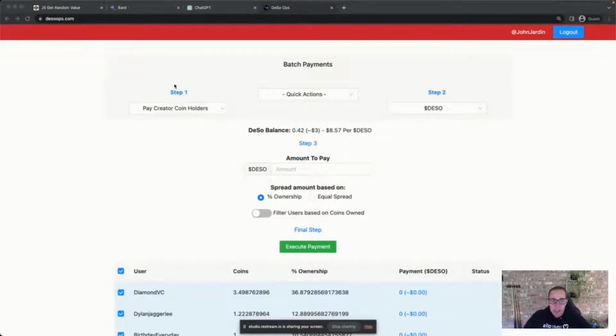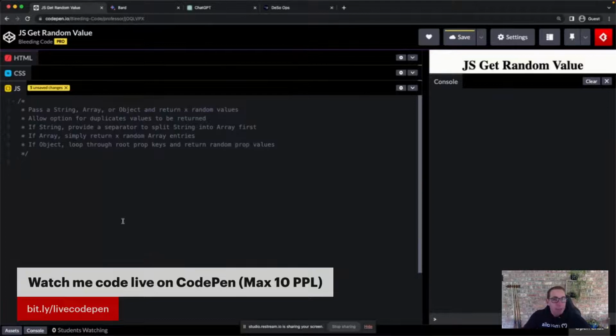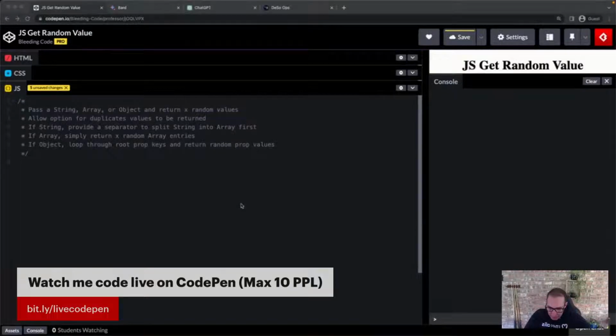Okay, so now let's get going with it. What I want to do first is show you that you can actually join me on an actual live coding interface. So you should be able to see a pop-up over here, and if you go to bit.ly/livecodepen, you'll be able to access the CodePen that I'm going to be working with, and you'll be able to actually see me coding live as well. Unfortunately, there's only a maximum of 10 people that will be able to join, but as people leave, others will be able to jump in as well. So don't be shy and join there. That feature is available. You don't even have to be signed in. It's good to go.